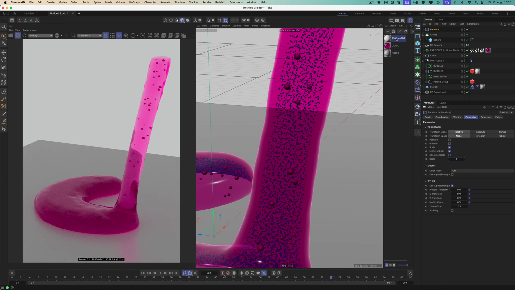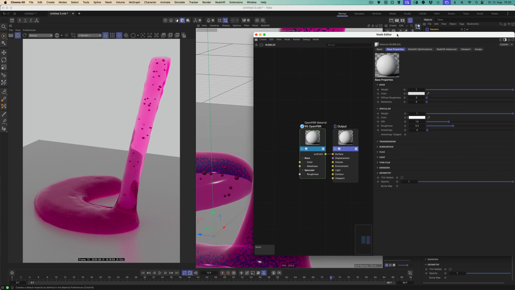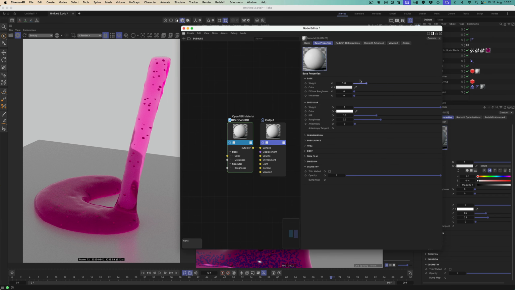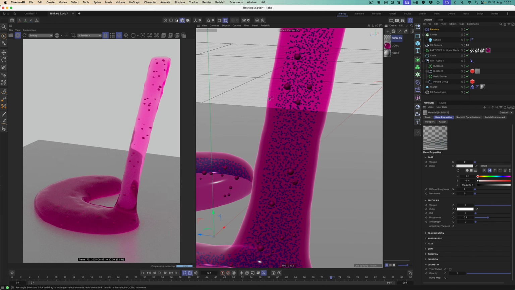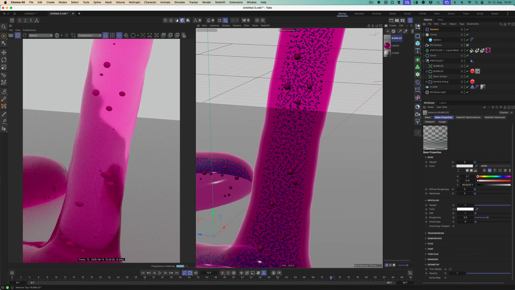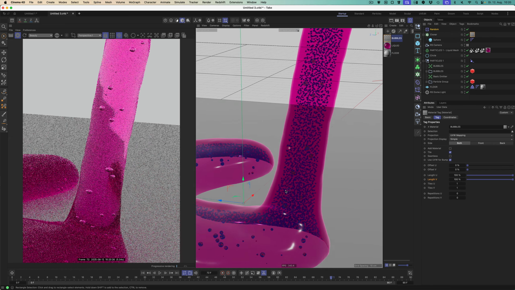And let's rename this to bubbles, and in the bubbles material we go again with the base white to 0 and set up the transmission to 1 and set the IOR to 1. And now, wait a second. Yes, we have to place the bubbles material on the cloner object. Yeah, now you see the bubbles.